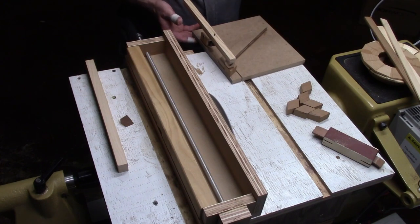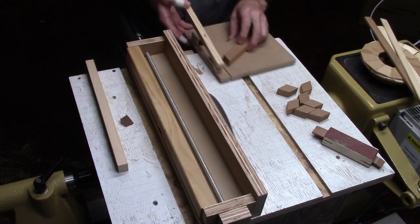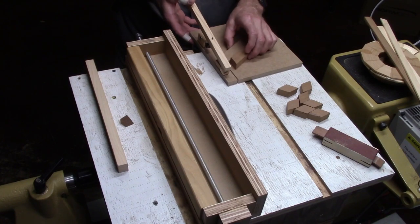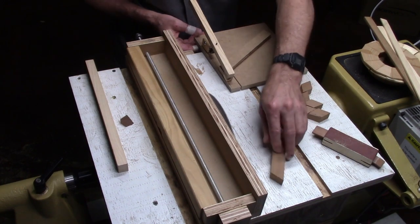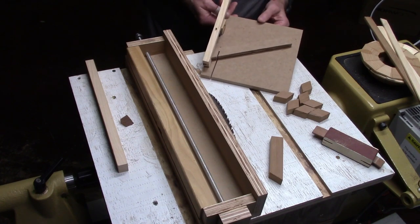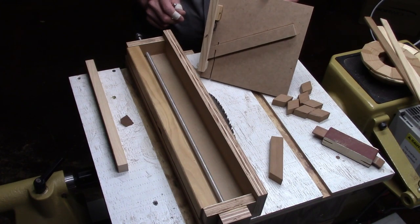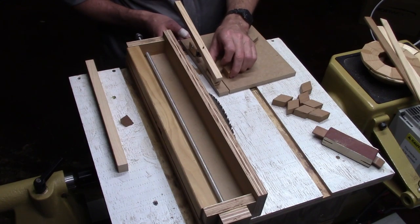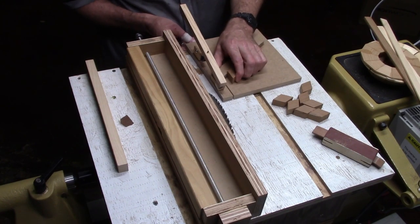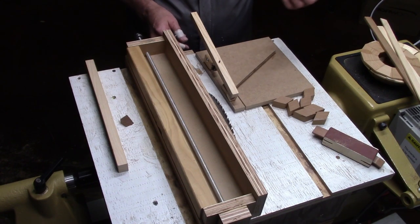I also make sure my workpiece is longer than it needs to be. The last thing I want to do is put on the headphones and start listening to music, and I'm going through this, and man, I'm good. And then I get my finger closer and closer and closer. You see how the cut stops right here? I bet I tipped that up a little more. That's where the cut stops. I do not want my finger there. If I keep this long enough, then I never have to get my fingers that close. Because I guarantee I will forget, and one of these days I'm going to cut myself. So I always add about 4 inches.